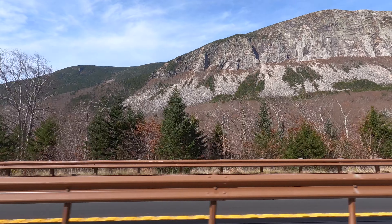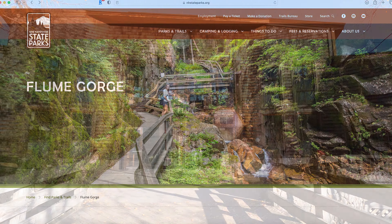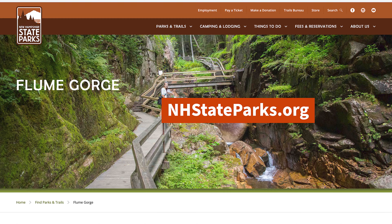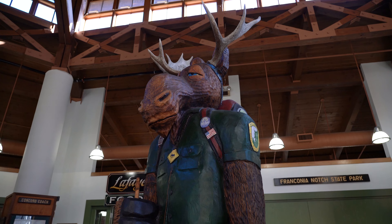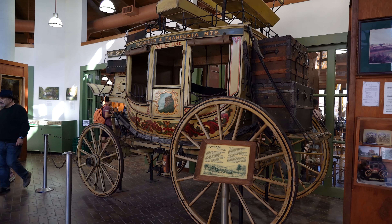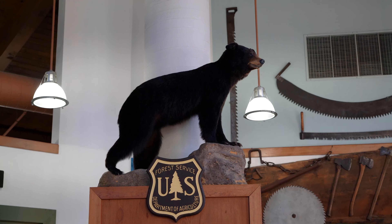Just a few miles down the road from the Basin Cascade trailhead, you'll arrive at the Franconia Notch State Park visitor center. If you want to save some money, you can purchase your tickets to the gorge online at nhstateparks.org, or you can pay the full price of $19 at the ticket booth. Before heading into the gorge, stop at the visitor center for some interesting exhibits. Right over here is the entrance — you need either an advanced reservation or there are a limited number of spots, about 140 per day. Today is the last day, so we are in luck. Let's go!